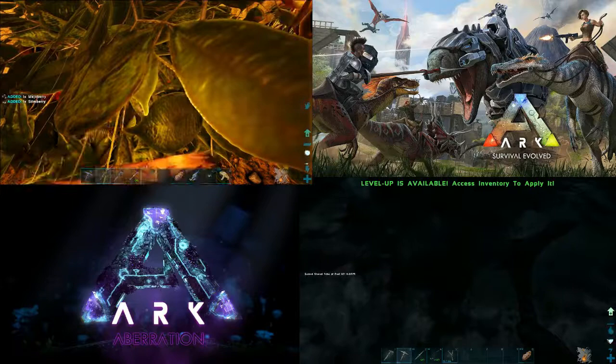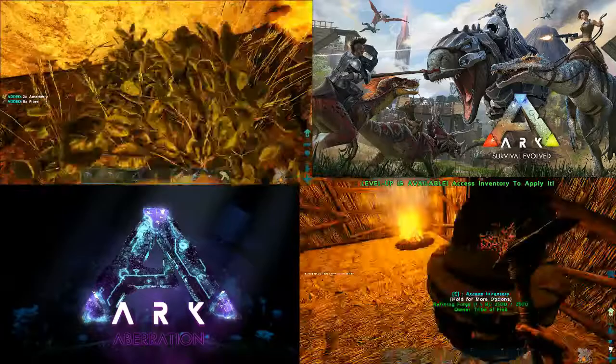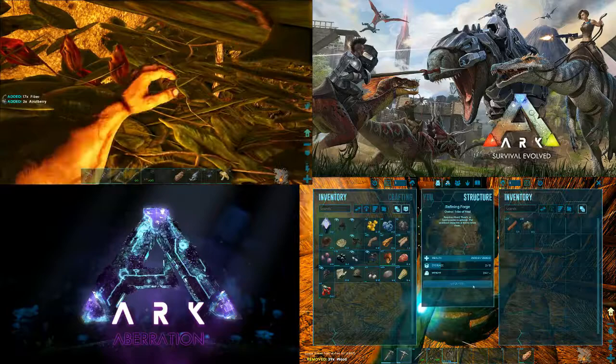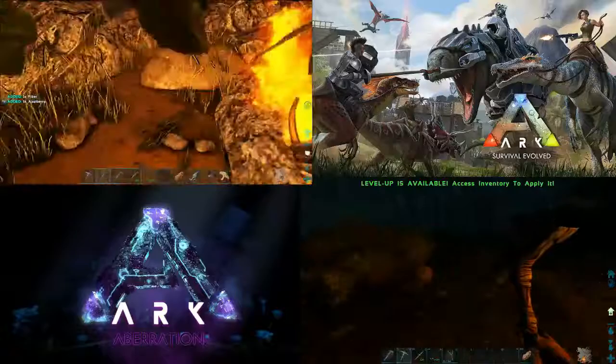Yeah, I built the forge, now I need to build the smithy. Okay. And then once I build the smithy, I also need to build the metal tools. Okay. What do I need to build the smithy? I need 5 metal ingots and 30 wood. Alright. Earthquake. Yeah. I'm going out to search for wood again.